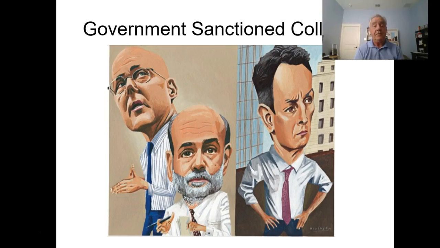The guy on the left with the totally bald head is Hank Paulson. He was Bush's Secretary of the Treasury in 2008. The guy in the middle with the beard is Ben Bernanke. Bernanke was chairman of the Federal Reserve at the time. And the guy all the way on the right, the young guy with all the hair, was president of the Federal Reserve Bank of New York. And a lot of people have said he should have known what was going on and what was going to happen.